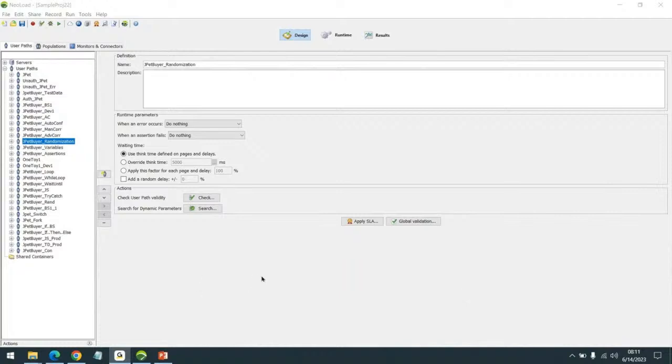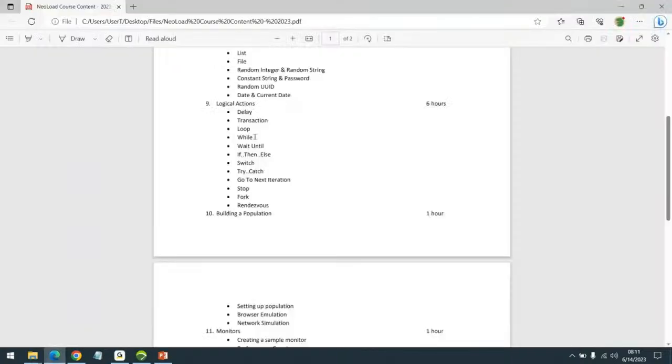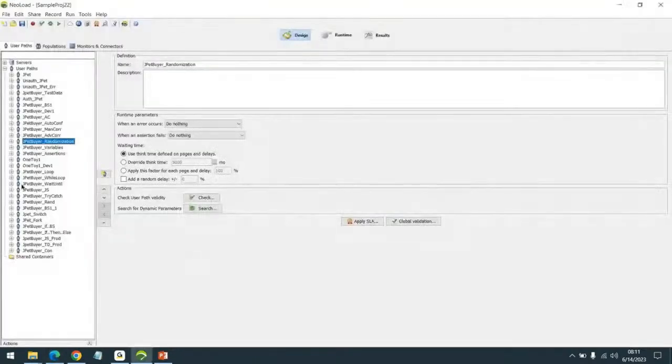Okay, this is going to be an interesting topic to learn. See this, right? We will be looking into delay, transaction, loop, while, wait until, and so on. And with this, you see all this loop, while loop. So a separate script is going to be created, and we will be learning all these use cases.